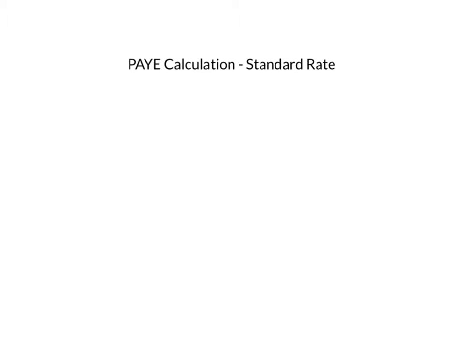Today we're going to be talking about PAYE calculation, so how we calculate the amount of tax we have to pay. This will deal with a more basic form of calculation where we are only dealing with standard rate tax, which is about 20% in Ireland at the moment. So we will build on to another type of tax calculation where we deal with the second rate of income tax, which is around 40% as well. But this one is just dealing with the standard rate, or just with 20%.